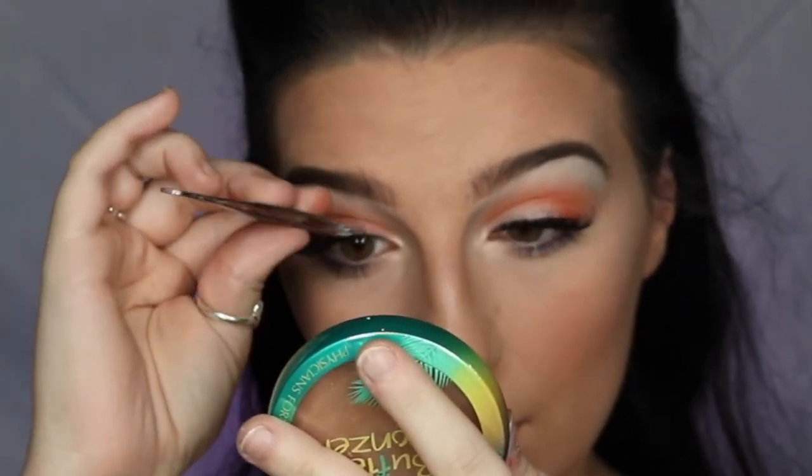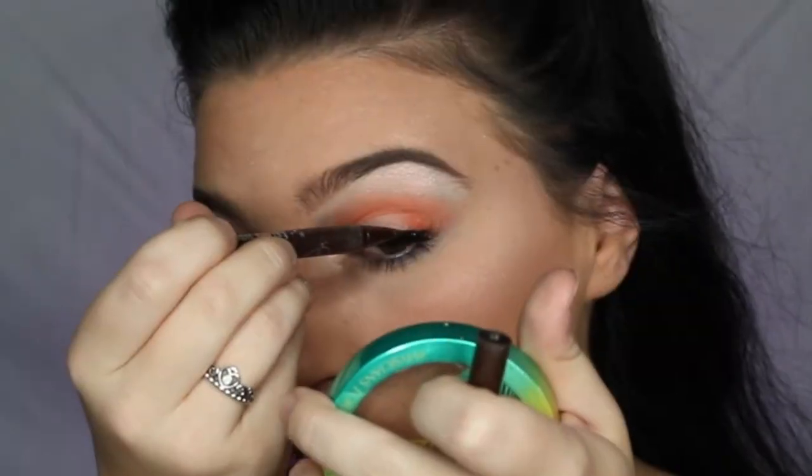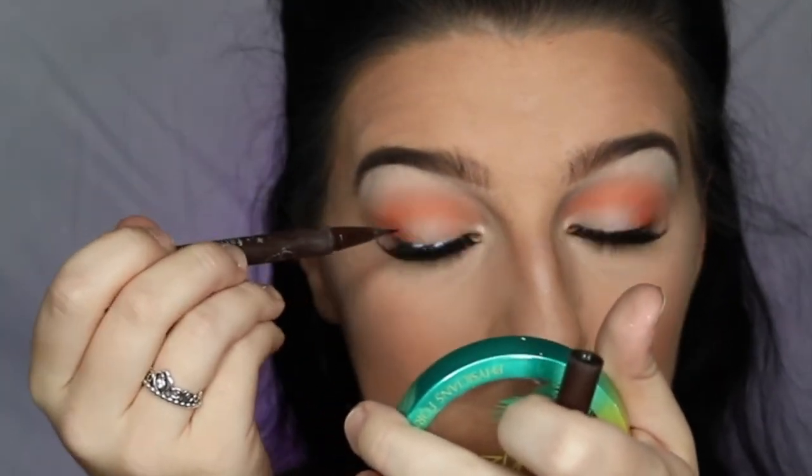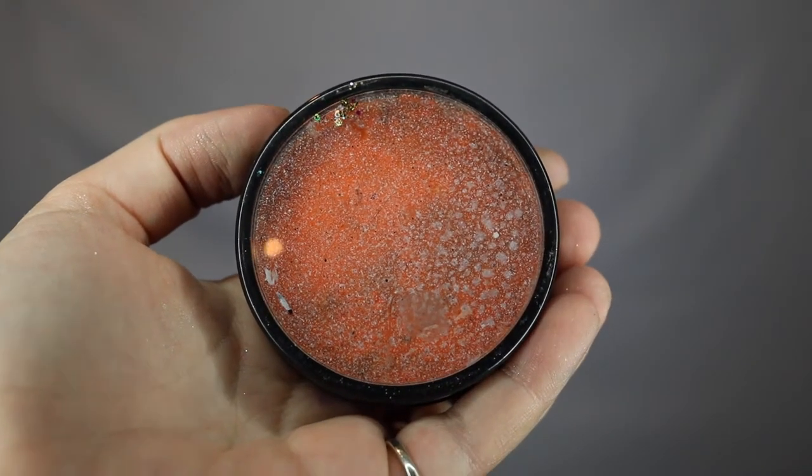I wanted to keep this a little bit more natural and I really loved the look these lashes gave. Once they are completely dry, take your Kat Von D eyeliner again and apply it over the lash band to hide any excess glue. Next, I'm taking my Mehron Paradise paint in yellow and I'm going to be starting on one of my koi fish. I definitely wanted it to have more of a watercolor effect, so it's really just a process of creating a little bit, stopping, and going in with a different color to continue the look. The next color I'm using is my Mehron Paradise paint in orange, creating the other tail and adding some shadows to the top of this fish.